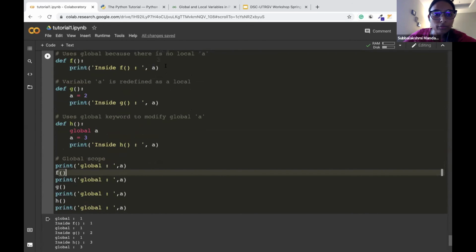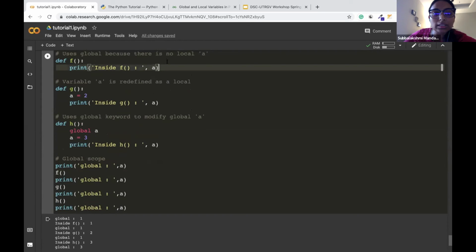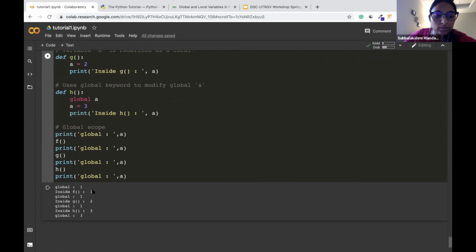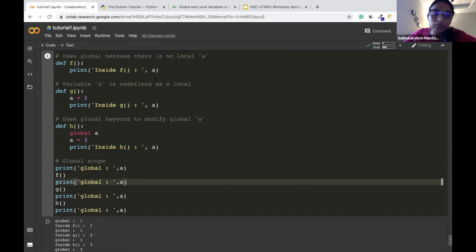And then I call the function f. Within f, we are printing a. Because there's no other a variable defined within the function f, it's still going to print the global a. So you get the value 1 over here. Again, the value of the global variable a is not changed because we didn't make any changes.